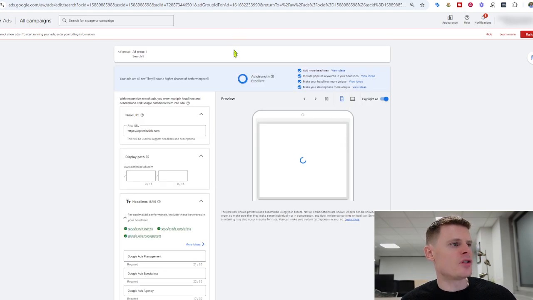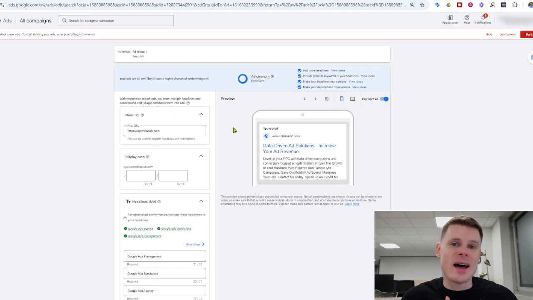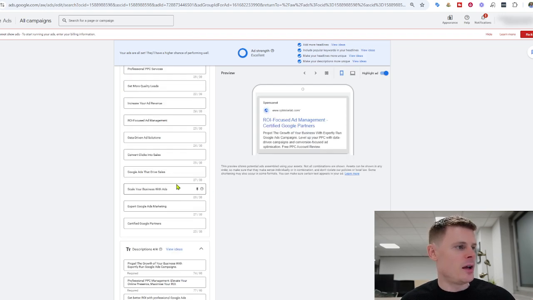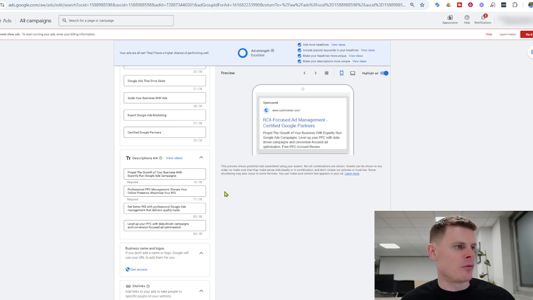So I actually have an example here of an ad that is filled out with those headlines and descriptions. So you can see we've got 15 out of 15 headlines here. We are using keywords that are relevant to the service within those headlines, and we're using relevant descriptions, and we're using a lot of the character counts in those descriptions.